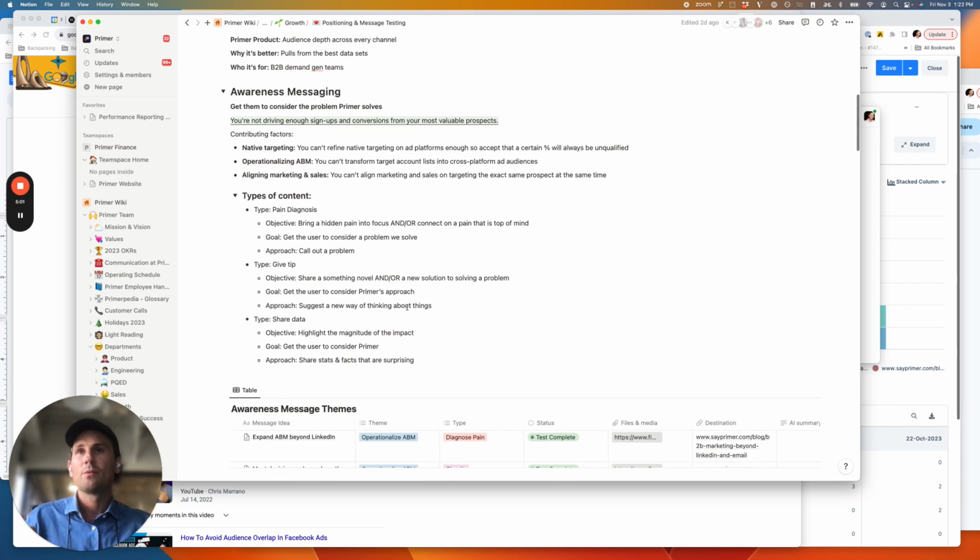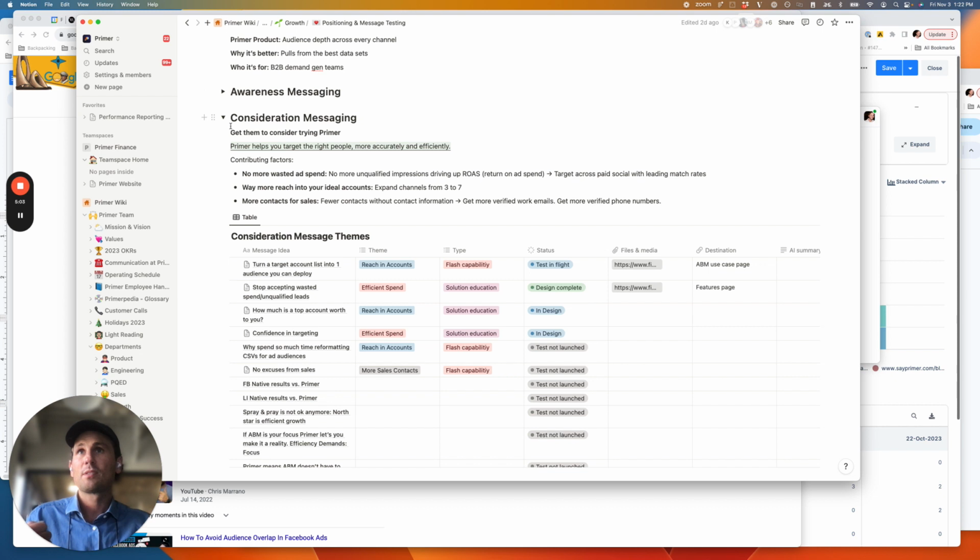For each stage of our funnel, that's what we do for awareness, and for consideration we take a similar approach. The idea here is we want them to consider trying Primer, right? By explaining what Primer does and how Primer solves the problem. So Primer helps you target the right people more accurately and efficiently.